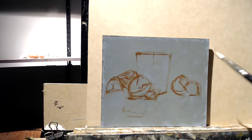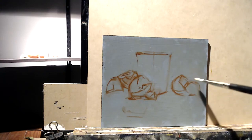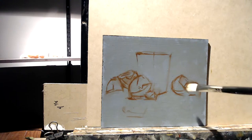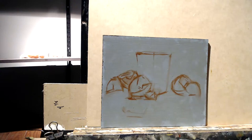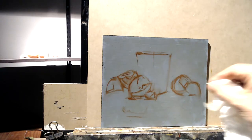If I lose a little bit of time for detail, I think that's better than settling for a composition I don't want. I'm not going to necessarily say good or bad. For one, that's eye of the beholder. And two, it's a little early in the process to say if this composition really works or not. But I already know some things about what I am liking and not liking. So I'm going to just move all my lines over by about an eighth, 3/16, something like that. And again, this is way too early to settle for a composition that isn't ideally what I want.